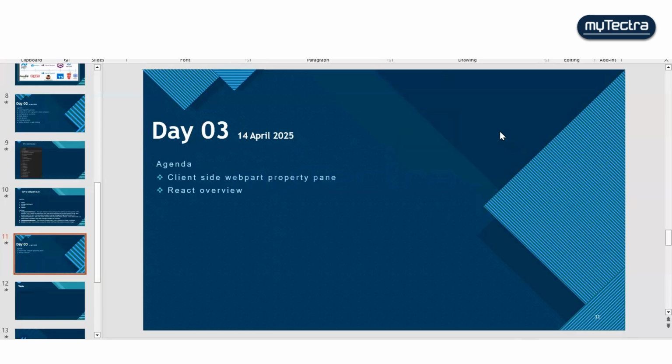And the React overview was actually something I prepared for a 2-hour session. So I guess we cannot cover it in 1 hour, because with React I wanted to touch some concepts which are very important in SPFx development. So today we'll see the client-side web part, and tomorrow we can check on the React part. React is necessary from my perspective. It is not included in the syllabus, but I see React as one of the important concepts that we should have going forward in development, to understand at least how the overall things are working and how those are configured.